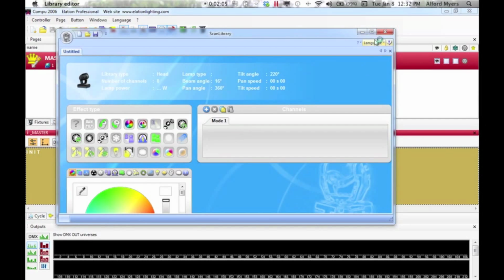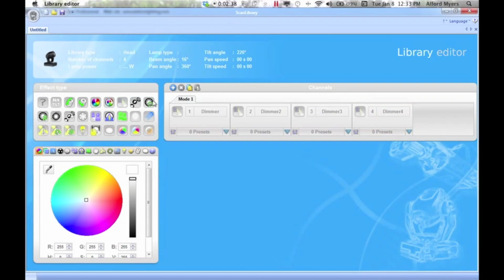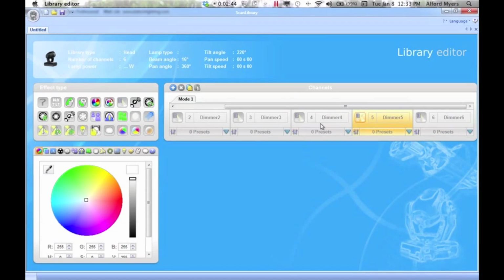Now, what I was working with was a moving head LED. With one of those, there's a red, green, and blue. The dimmer, of course, it had effects, but for the sake of this, we'll just add the dimmer, and then we'll add the pan and tilt. So that will be 6 channels that we will use, I believe. So what I did is I started using a linear dimmer. So I dragged 6 dimmers. We'll call this red, green, blue, dimmer, pan, and drag another one down there and call it tilt.